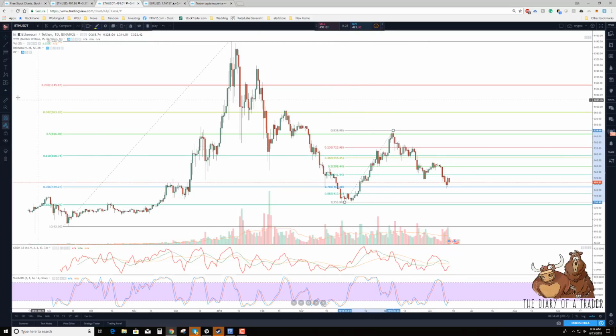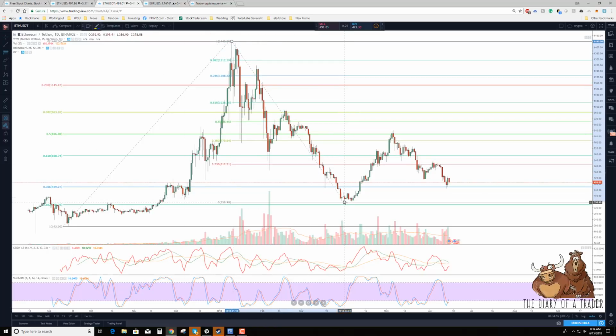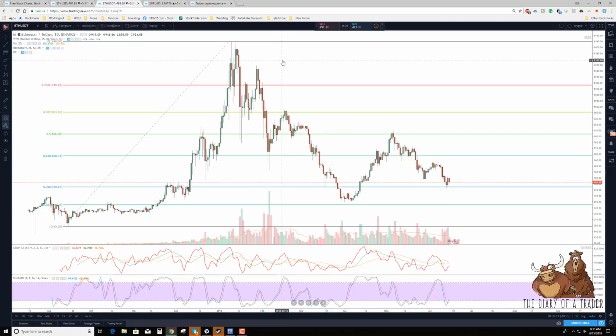I also just want to take a quick look at the Fib retracement of this swing high to this most recent swing low. And we can see that was a resistance zone right up here, this Fib level. So something to keep an eye on, something that anybody can easily apply to their trading, and it can help you immensely in finding those natural turns in a market.